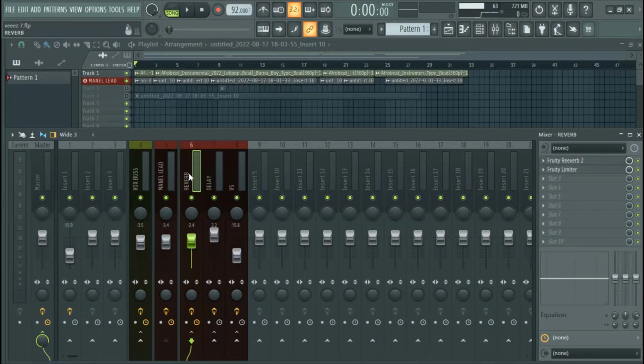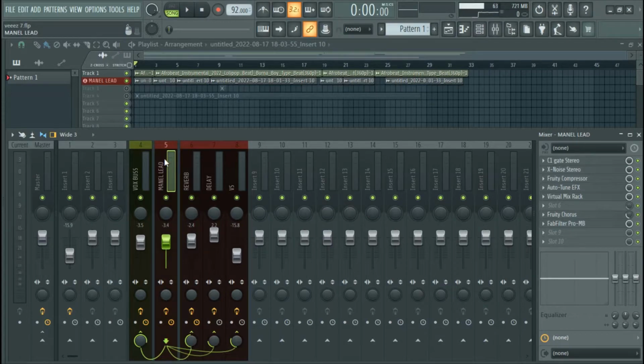So instead of the reverb reacting to the original raw signal that the vocals were recorded with, it reacts to all these processed effects right here.